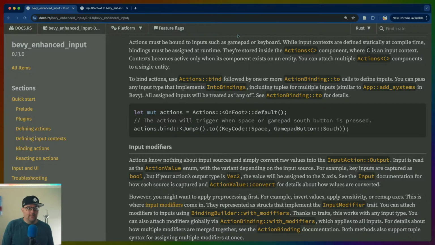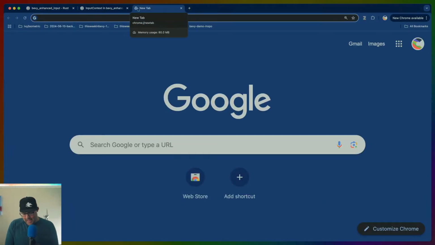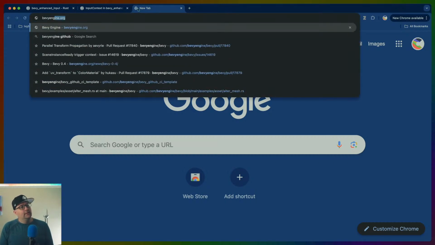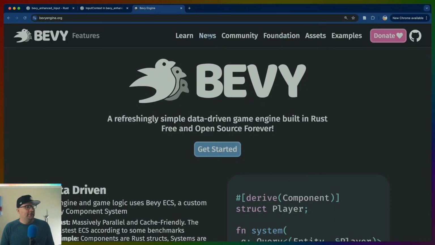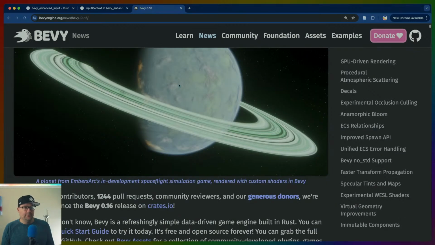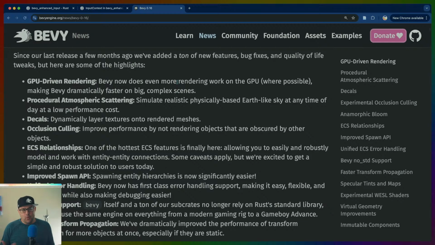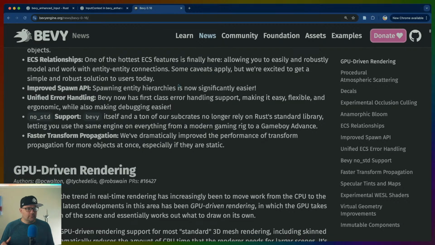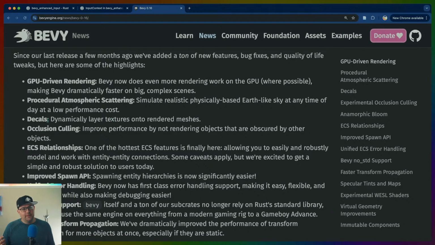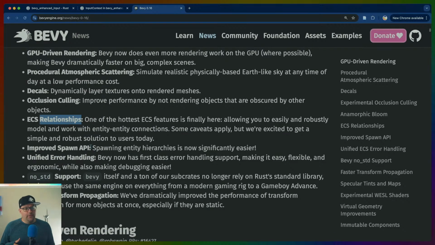0.16 is mostly just error handling, right? I wouldn't say that. I assume you looked at the release notes or watched the video. If you haven't, there's a video on my channel for Bevy 0.16. It'll tell you what's in. There's a bunch of rendering improvements. For me, decals, huge. Relationships are new. Relationships are amazing. The spawn API improvement, that's a video from yesterday that I did, if you want to check that out. Spawning hierarchies of stuff, way easier.